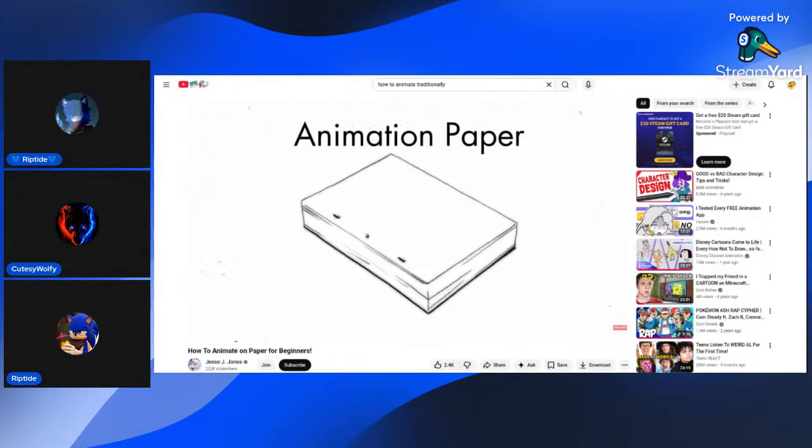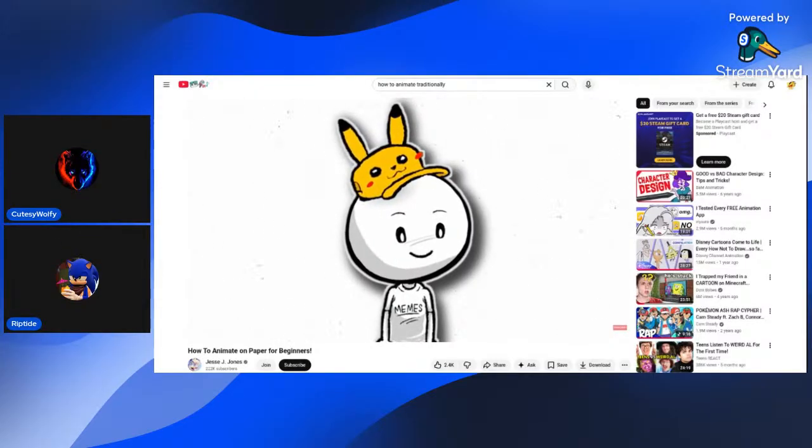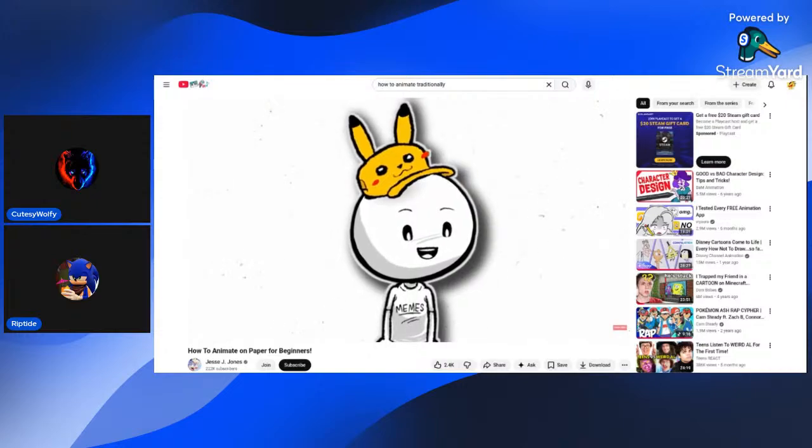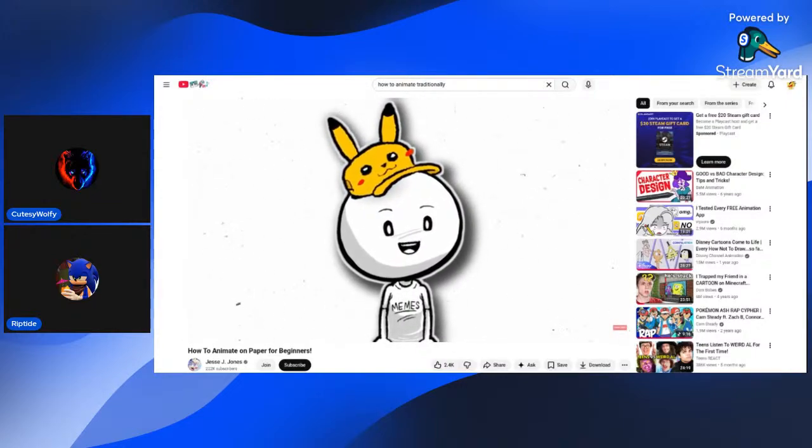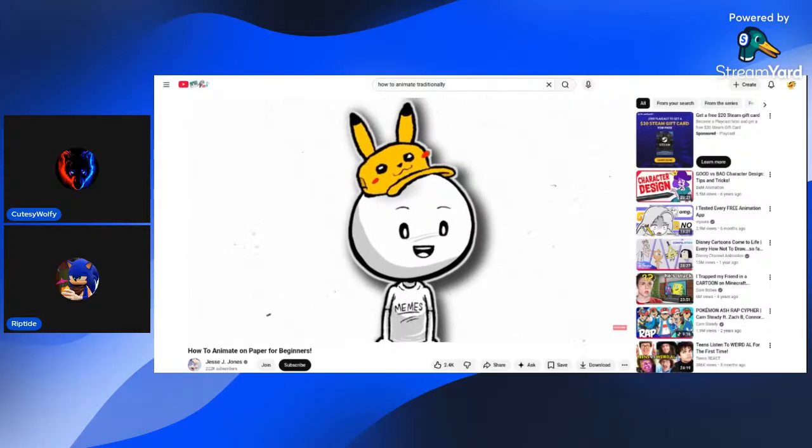Animation paper, which you can buy pre-punched or punch your own. If you want to punch your own and you have a standard peg bar, it'd be as simple as just buying a 3-hole punch, which you can find in any office supply store. If you'd like to do the Acme style peg bar, I have a link to an Acme style hole puncher in the video description below.